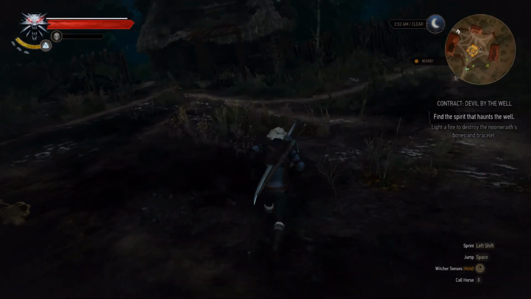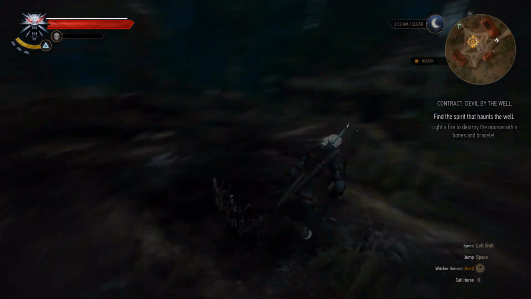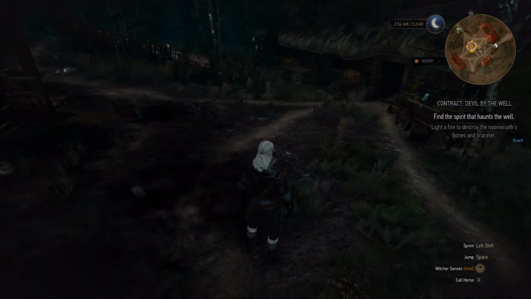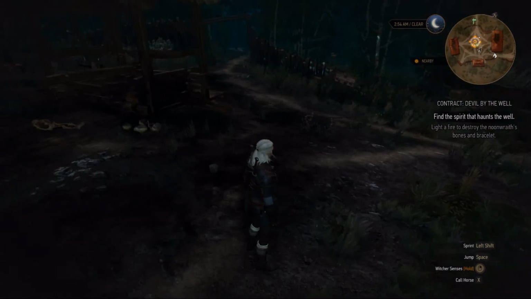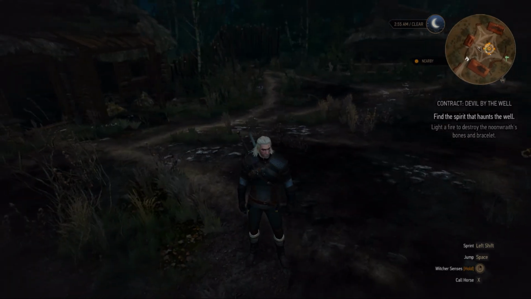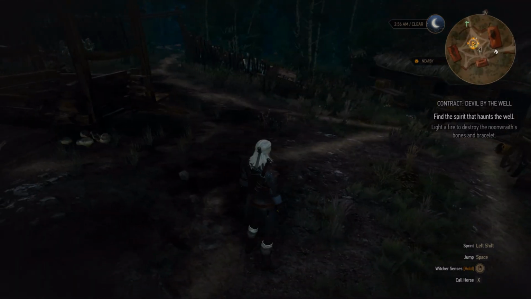So yeah, we got a couple things done. We are here at the Noonwraith fight. We're gonna figure that out next time, and in the meantime, I think off screen I'm gonna go back and see if he has some of those alchemy components that we need for this Specter Oil.